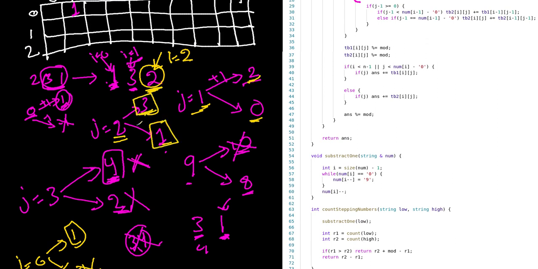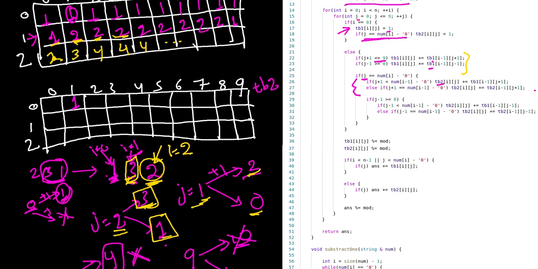Now is the 3 less than or equal to the previous value 3? Yes, it's equal to the previous value, and we said with the exact value we will use TB2. So 3 equal to 3. In this case this condition apply, and what is the value of 3 from the previous index? So from the previous index the value at 3 is 0. That means at the current index, current j, we add 0, and so no change.